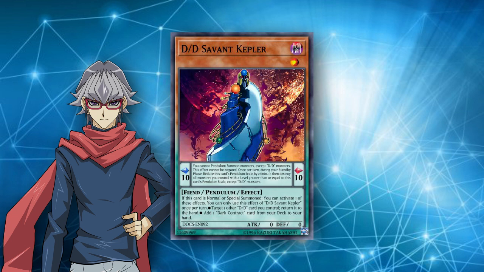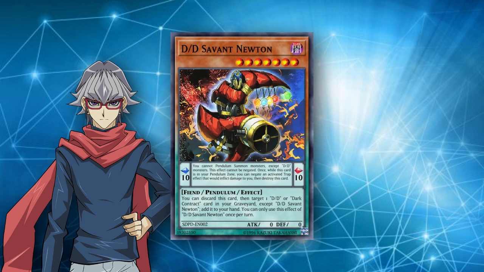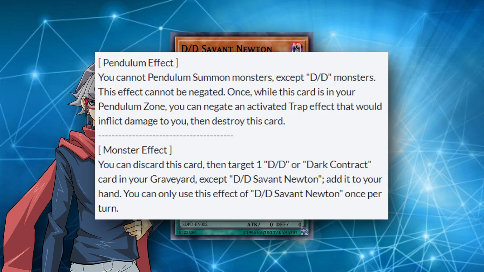Let's move on to the next card. DD Savant Newton. All right, what do you say? Cannot pendulum summon monsters except DDs. Yeah, cannot be negated. While this card is in your pendulum zone, you can negate an activated trap effect that would... I was so happy. I mean, I guess you can negate your own effect that would inflict damage to you. One of them, I think, negated the spell damage, so this can negate the trap effect damage to yourself. So that's good, I guess. It says once, not once per turn. I'm not feeling it so far.